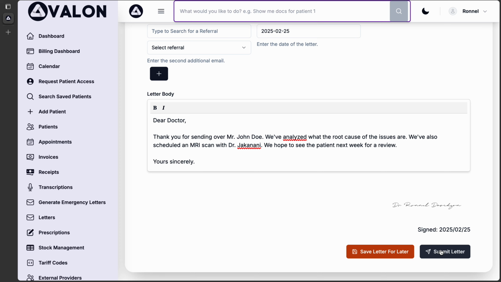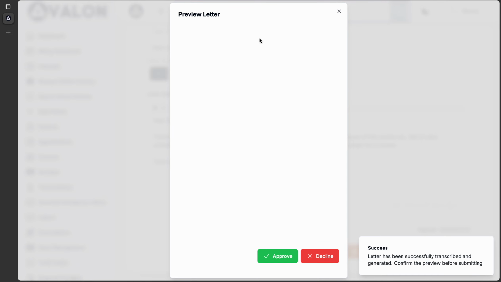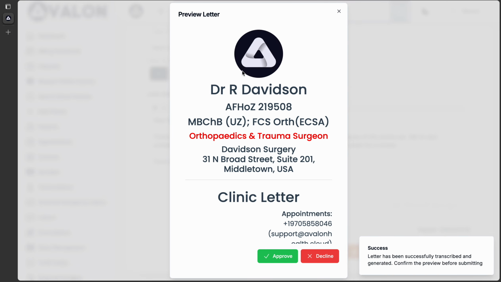So what will then be able to be done is submit the letter, and what's now happening in the background is a PDF is being generated with the information that we just said and typed out, and formatted appropriately with the appropriate letterhead and the information for the practice, the patient, and everything is done automatically. So the doctor actually won't need to go into a separate application to make the letter.